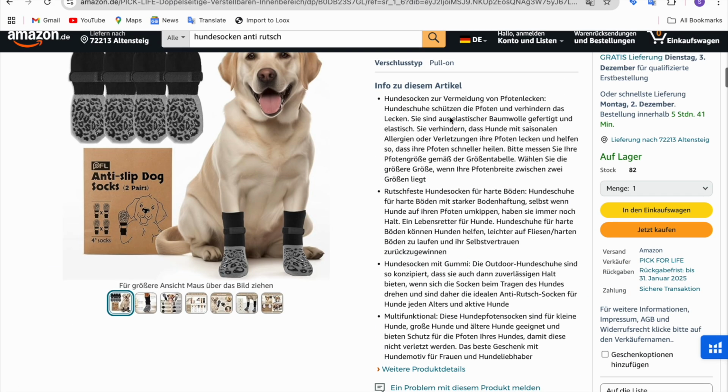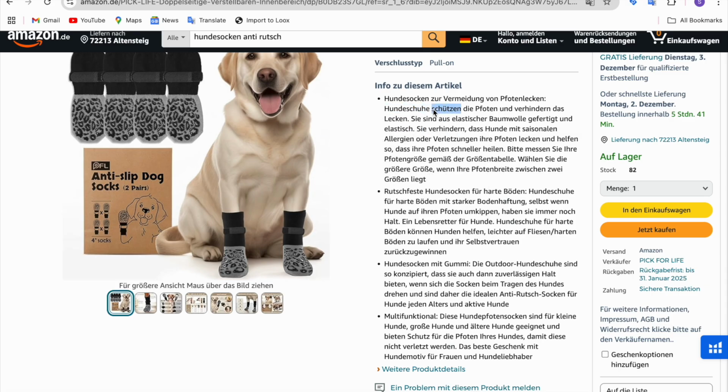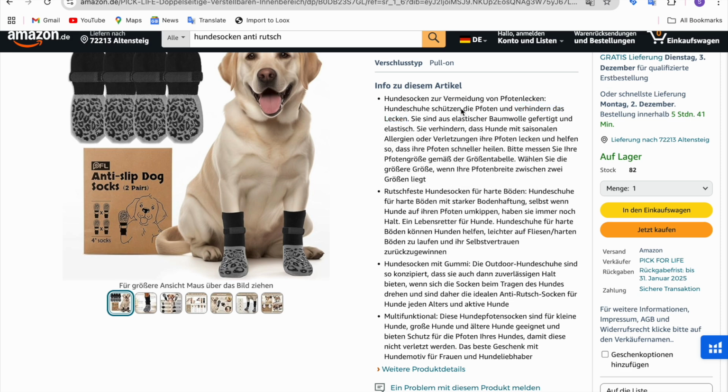And here you see the seller uses keywords again, keywords that reflect the product and describe that they protect your floors, protect from leaking, right? So the seller uses keywords and describes the problem: we are going to solve your problem if your dog is doing all this stuff.